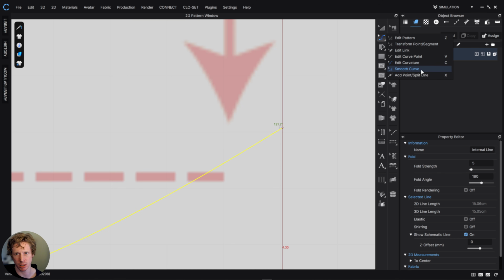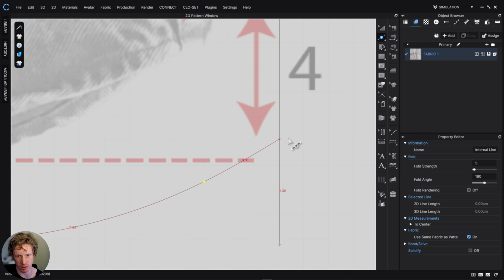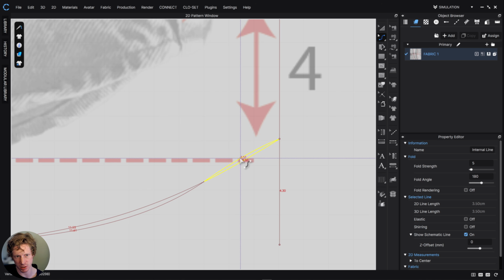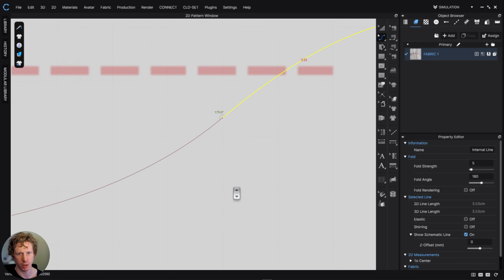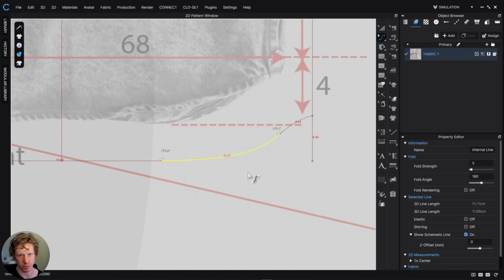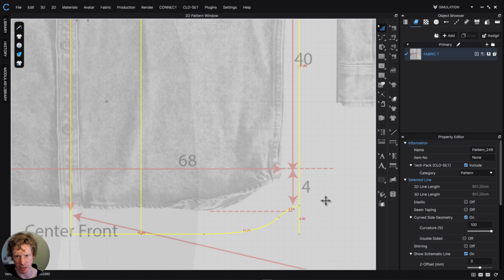So we're going to have to add in, I just click and hold this second option here for where the edit pattern is and go down to add point and just add another point close to where the side seam is. Press C again on the keyboard to go back into your curve pattern editing and just start to adjust the shape of this curve to get a nice smooth, almost kind of horizontal point here, rather than getting like a sharp point like this. We want something more like rounded. So we start with a lot of right angles and straight lines, but we want to end up with some nice smooth lines in the end.